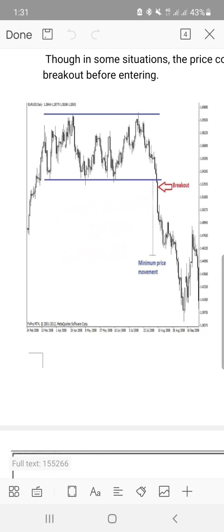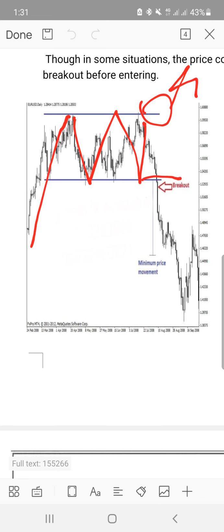Look at this example. Price went up now and went to resistance, came to support like that, kept on ranging, but it did not break out on the upside as we expected. Instead, it broke out on the downside. This is why it is very, very important for you to wait for the breakout. You should not assume. One mistake most traders make is that they make assumptions. Don't ever make assumptions. You have to be as factual as possible. Work with facts and figures and understand what the market is saying.